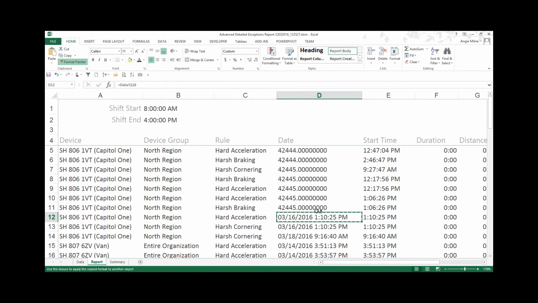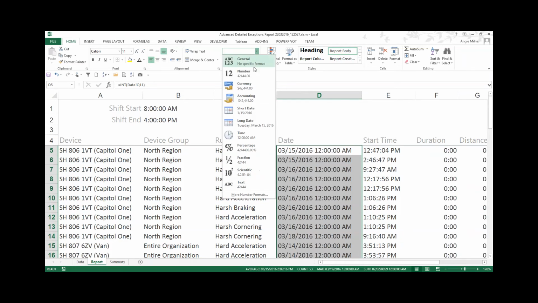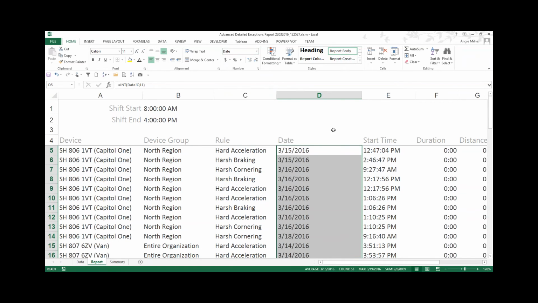Now if I just do my format pane, throw that back up there, you can see on the bottom right of the cell, this is another little trick here, there's a little square, and as you hover over it, you get a little plus sign. If I double click on that, it will autofill that formula all the way down to the bottom of the data. And now, because all of those cells are highlighted, I can change the format. So I can simply go into my little shortcut here, maybe I just want it to be the short date, and I can click on there, and now it's just showing me the date.